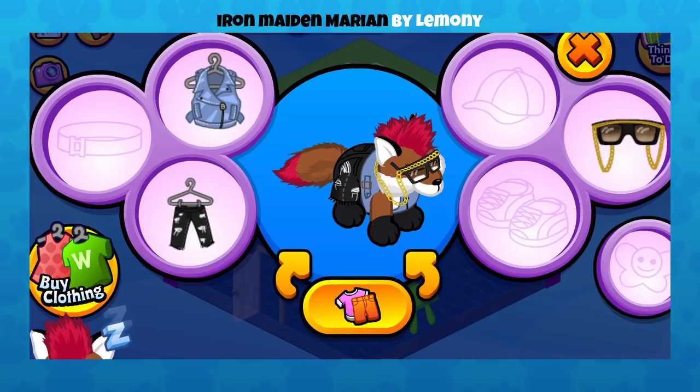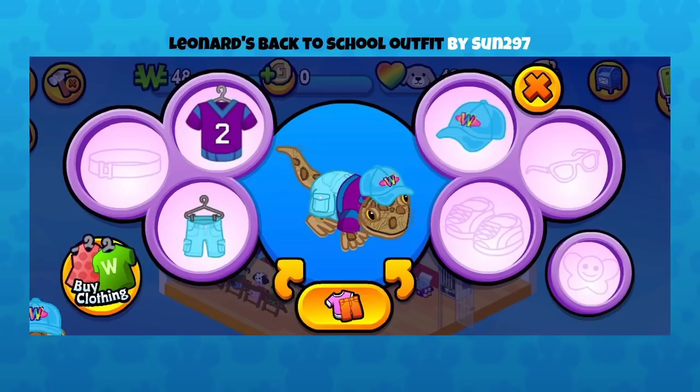This is Leonard's Back to School Outfit by Sun297. Is this the gecko or the chameleon? I think it's the gecko. I love how the soft colors of the pet make the purple of the football jersey pop out, along with the blues of the hat and those cute shorts. The football jersey was released for a previous school event — a Super School Giveaway — with the cheerleader outfit. There's also a helmet, pants, and cleats that go with it, and you can find those in the Digging Activity, the Buried Treasure game at Recess.